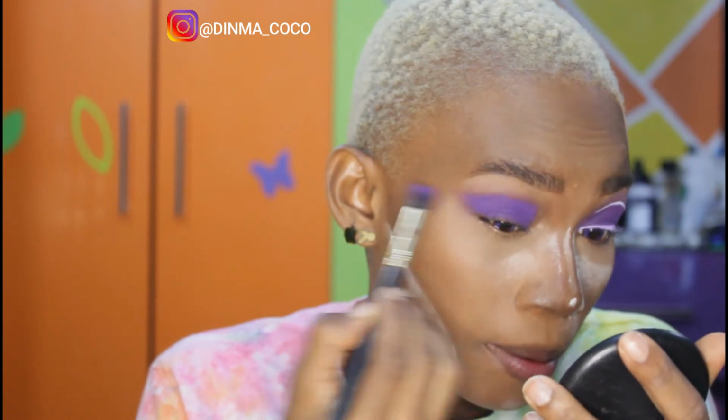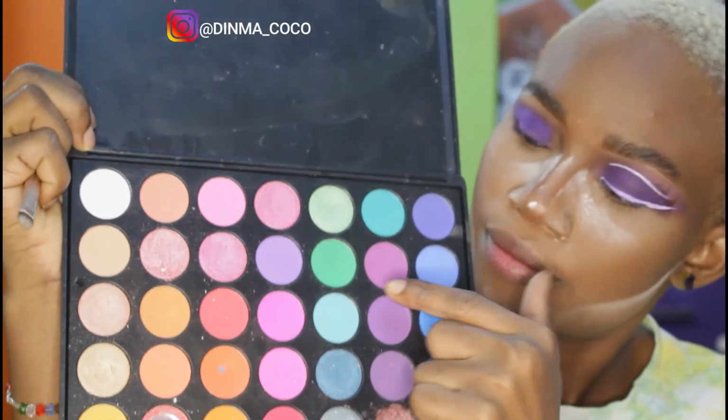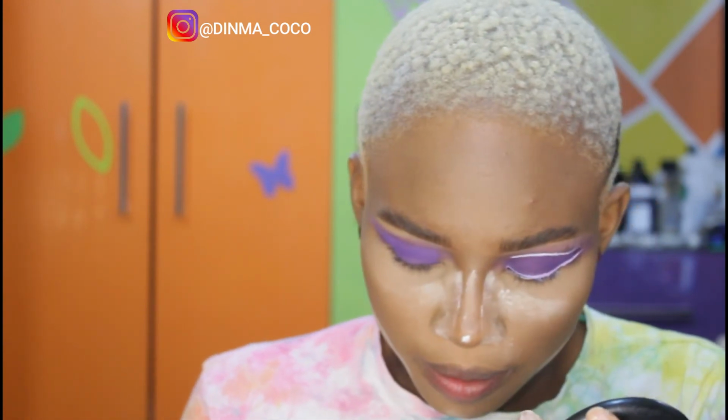So I'm just going to blend that out and transition it into the brow bone to have that soft kind of effect, so everything looks smooth and well blended together.